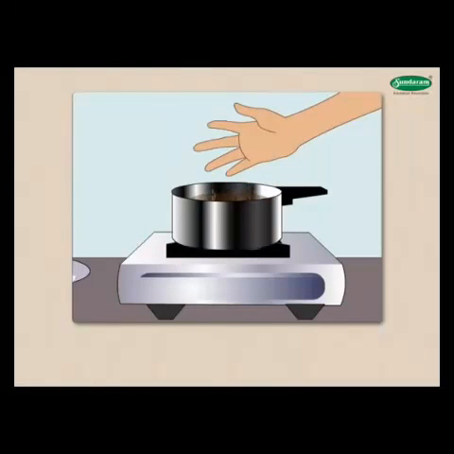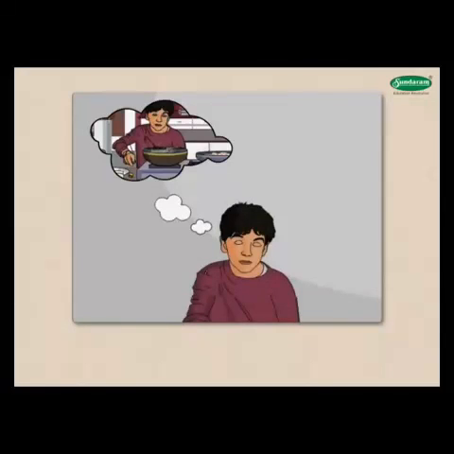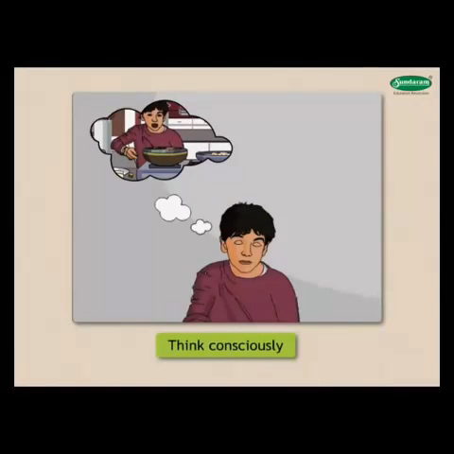Touching a vessel containing very hot tea is a dangerous situation for us. How would we respond to a situation like this? One possible way is that we think consciously about the pain and the possibility of getting wounded, and hence we withdraw our hand. Now, how long will it take for us to think and perform the activity? If the messages or impulses have to be sent, then it would take quite some time for us to react in response to the situation.